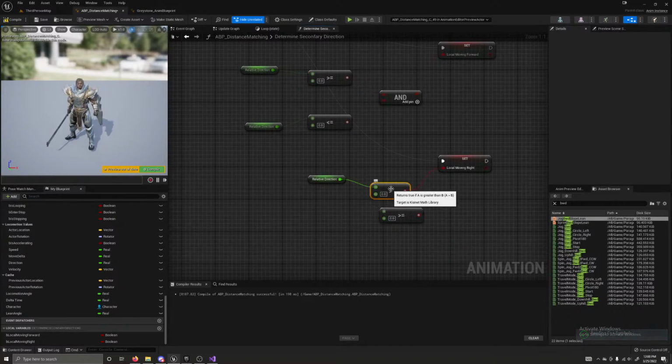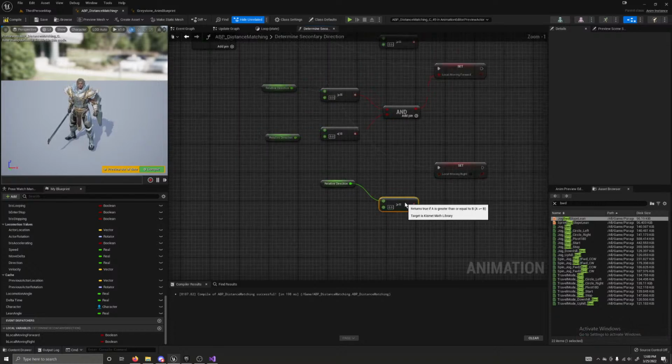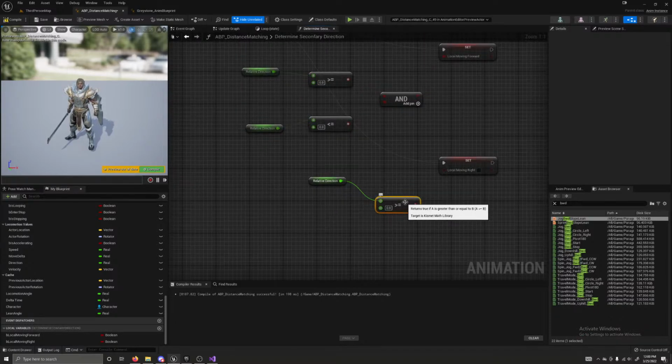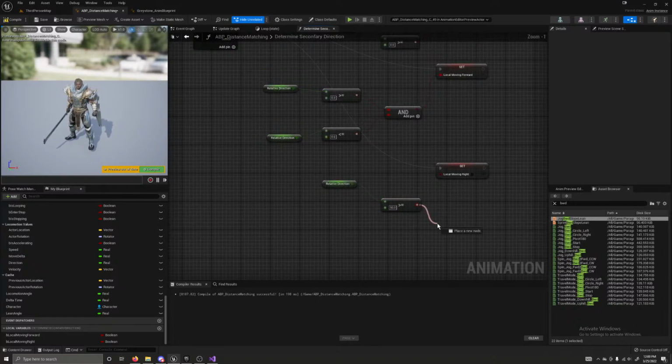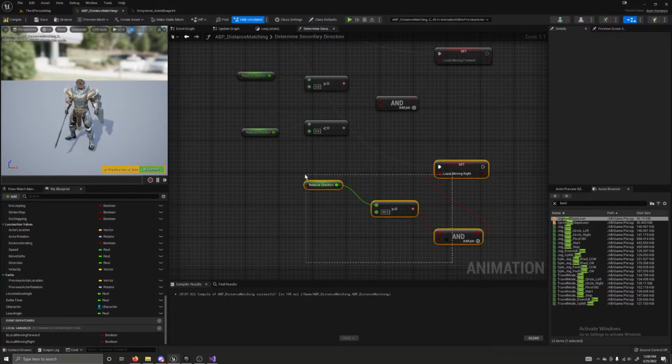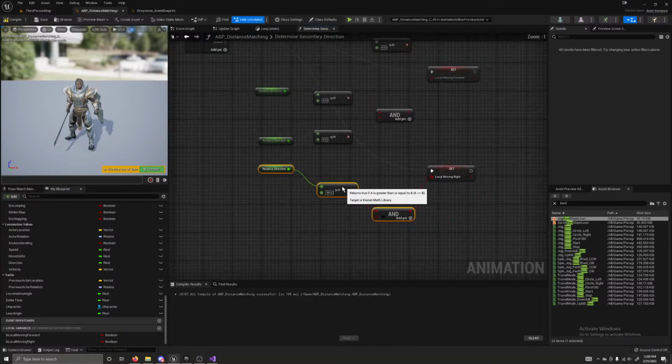So if we are moving backwards, our relative direction should be greater than or equal to 90, and less than or equal to 180.